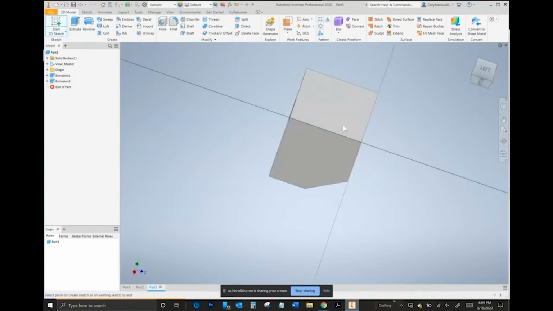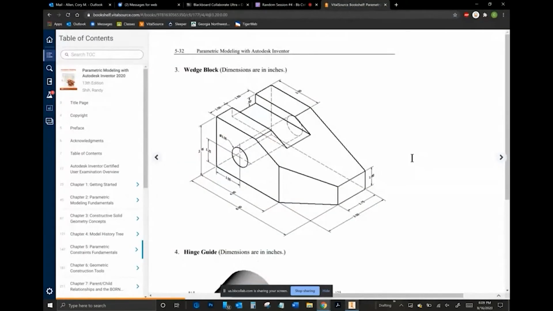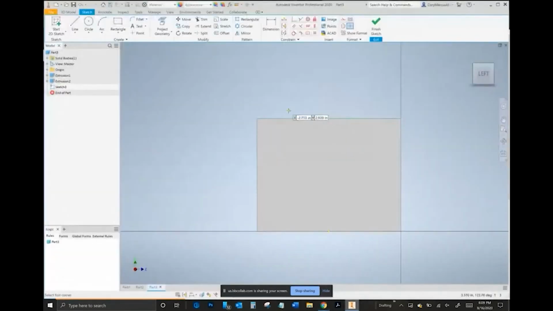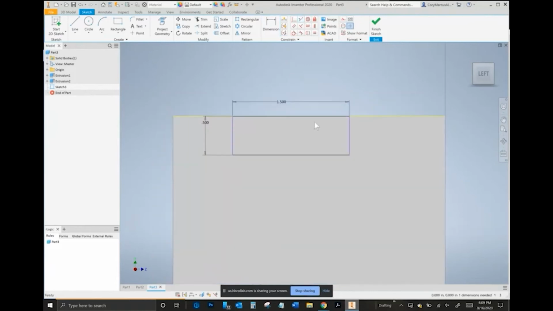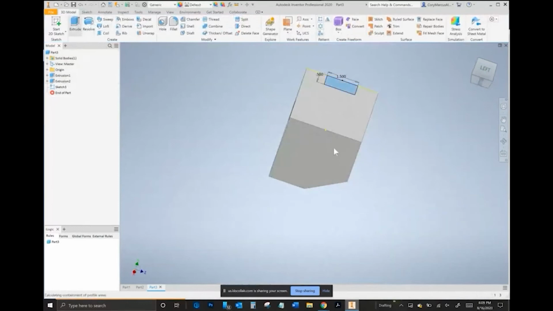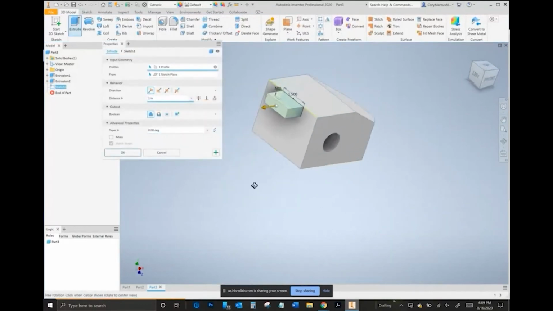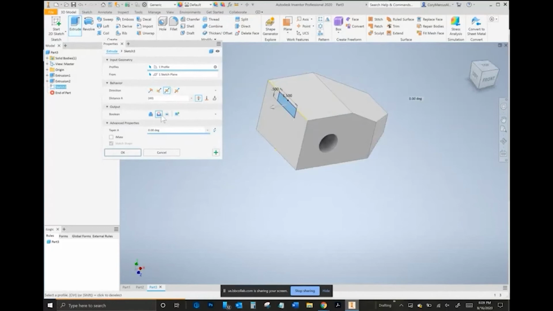And now we'll do the back view. We'll make the center point of this align to the center point of the top edge, and extrude cut both ways through wall.